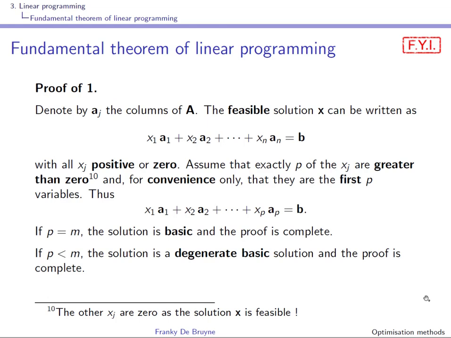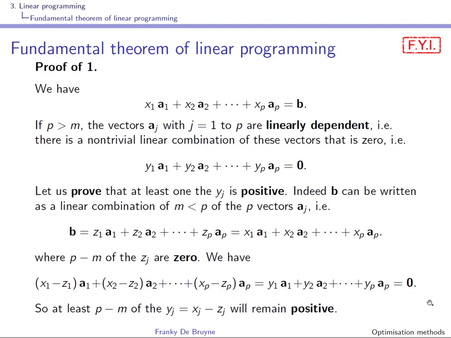And the idea is that we have to show that if there is a feasible solution, then there is also a basic feasible solution. The interesting case is p larger than m. Then we have a solution x where p of the elements are positive, right? And you can write Ax = b as follows. As the number of positive components of x is p, and p is larger than m, this solution x is feasible, but it's not a basic feasible solution.